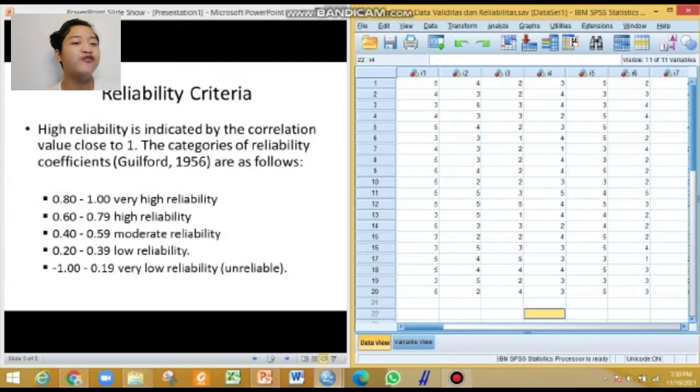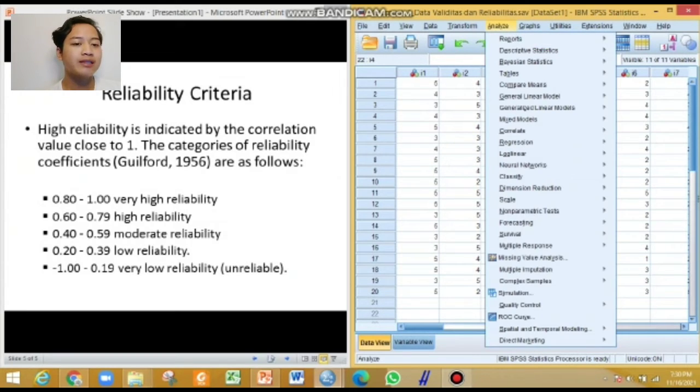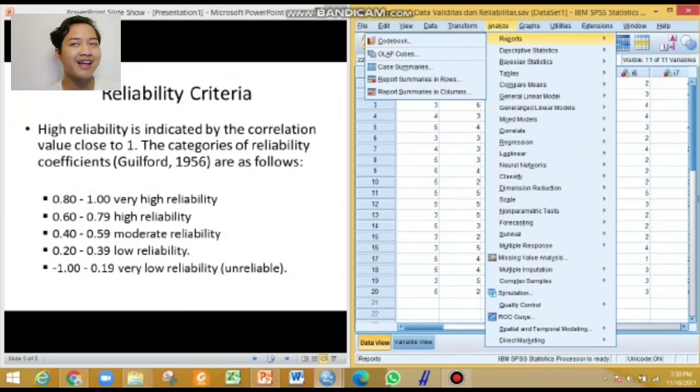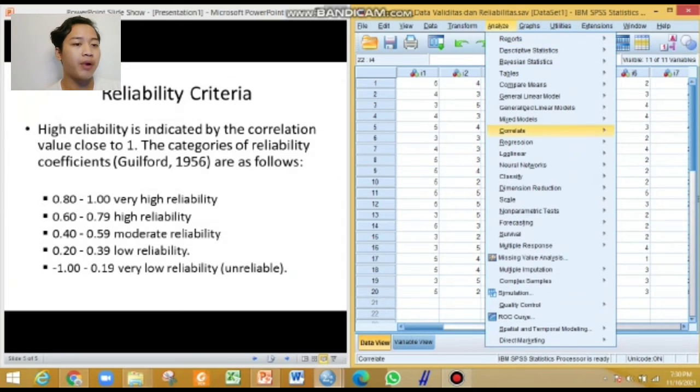Without further ado, let's get started with our validity and reliability test. For the validity test, we will use the bivariate Pearson correlation, and for the reliability test we use Cronbach's alpha. Let's start by testing the validity first. After the data is presented in the data view, we can directly test the validity by clicking Analyze in the bar above.